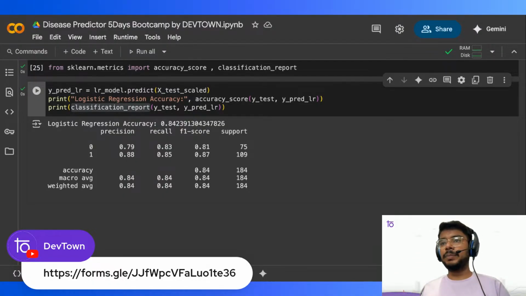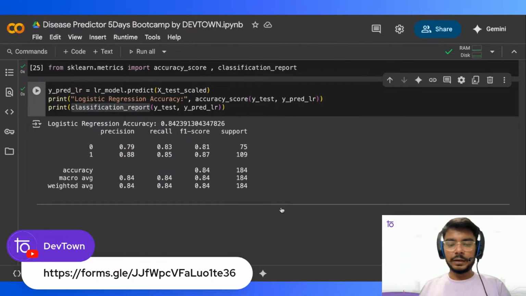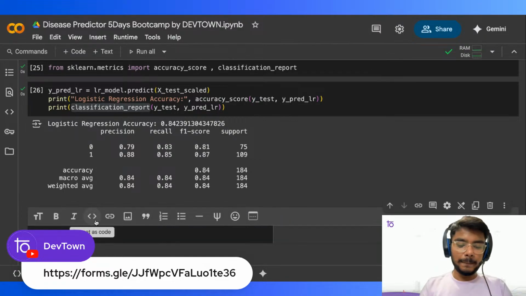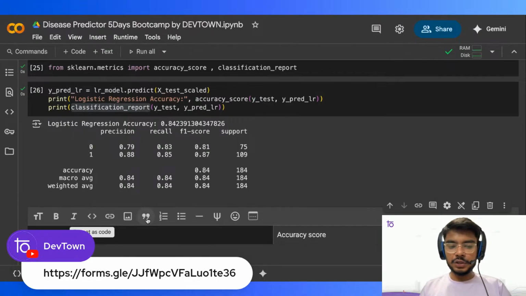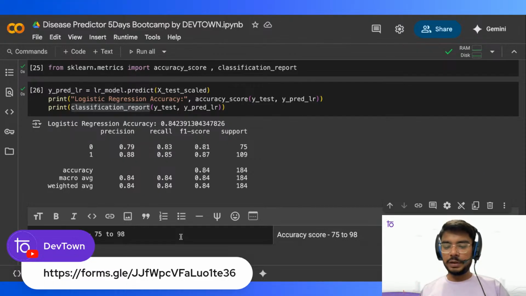If you have an accuracy score between the range of 75 to 99, even if it's 98, it is considered to be a good score for the model. 99 is also okay.